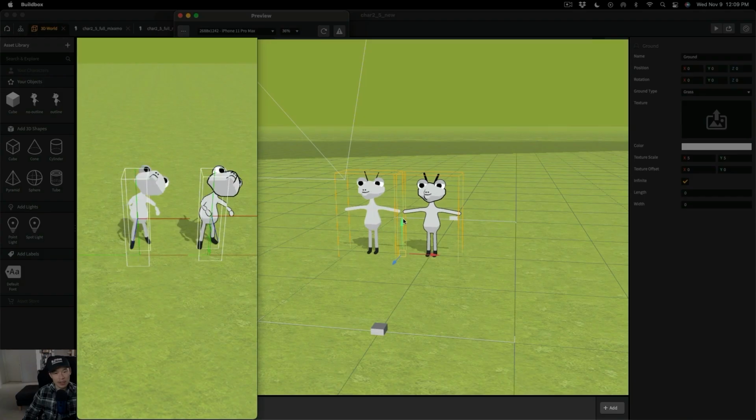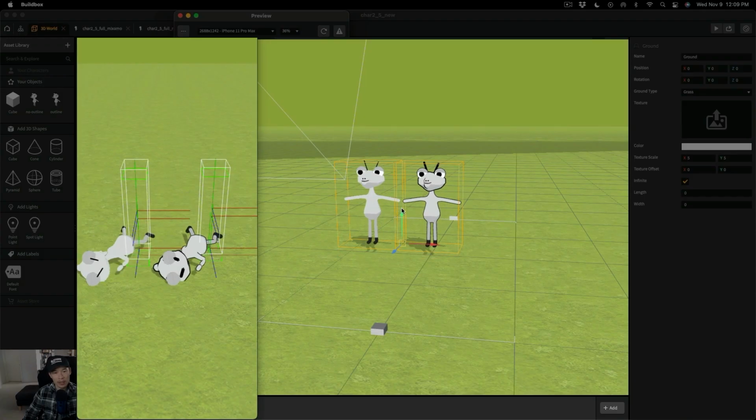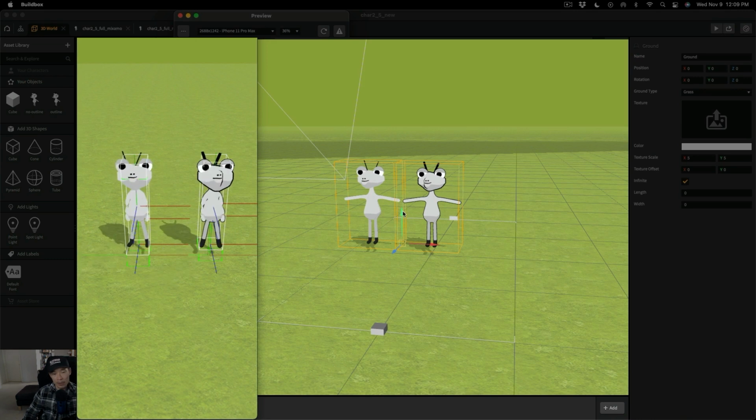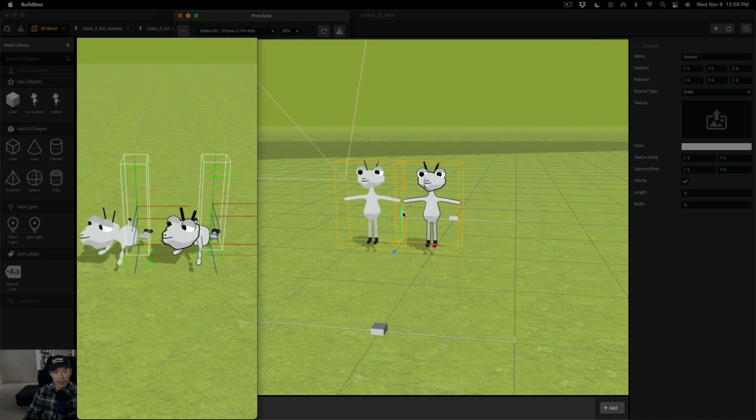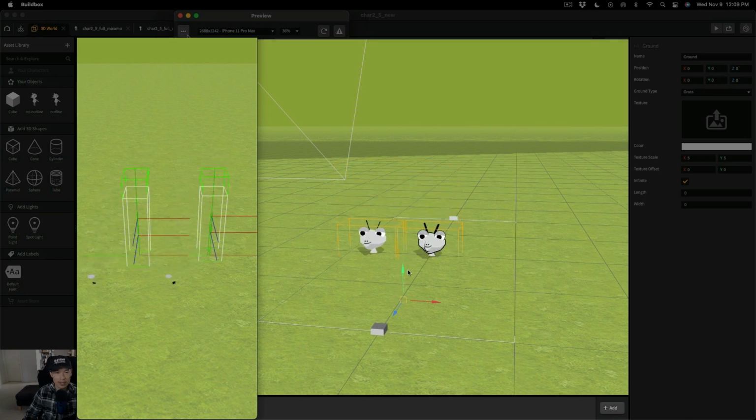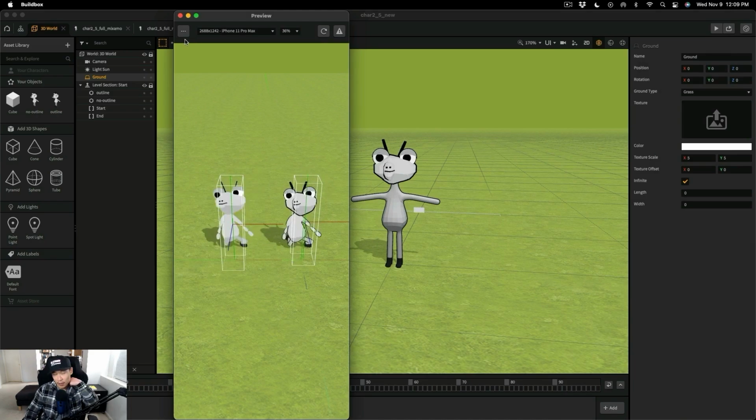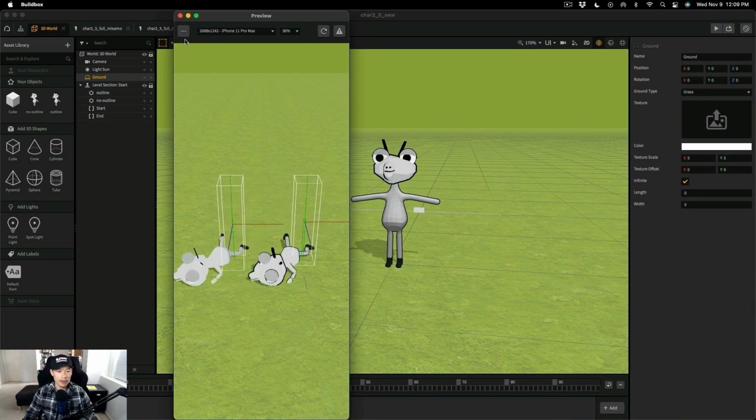We definitely need to lift it off the ground at some point, or have the character just die in a game and maybe fall through the floor, so that we don't have that issue where his head's just going into the ground, which doesn't make sense. That's entirely up to you on what you want to do with your character. That's pretty much what I did for character 2.5 bug boots.